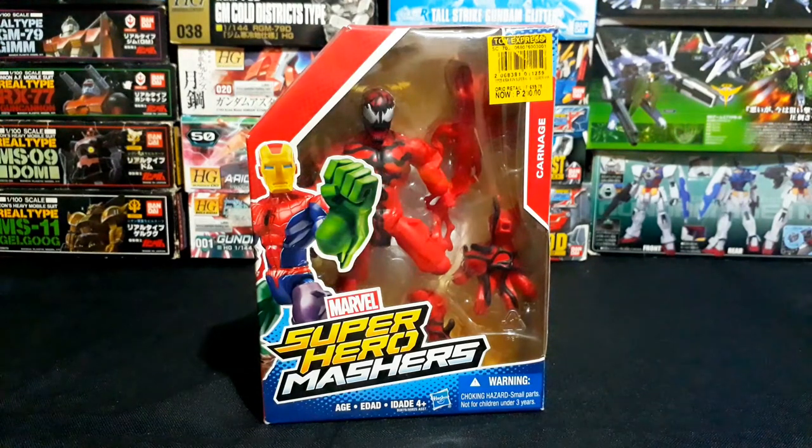Yan, so here it is, Marvel Superhero Mashers Carnage. So na-purchase ko tong figure na to way back 2017 pa sa Toy Kingdom. So nung time na nilabas to at saka sale siya, dati siyang 699, na-purchase ko to sa halagang 200 pesos. So I'm very lucky, nung time na nakita ko tong Carnage ito sa merkado, agad-agad kumuha ako na itong character na to. And I'm very happy and satisfied that I have this figure in my collection.